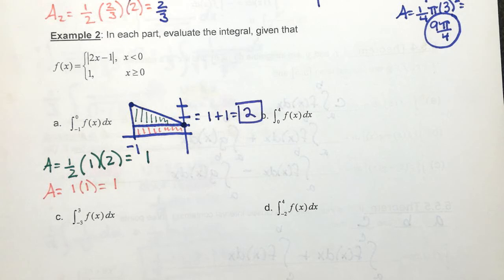So like I said, when you do your sketches, if it turns out to be a shape that you don't recognize, you may have to divide it up into different regions. All right. Is there possibly for some of the graphs 2 different ways or more than one correct way to divide it up? Absolutely. But in the end, your answer should be the same.